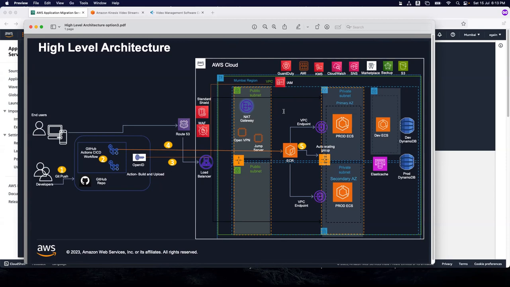So they are asking: is DynamoDB multi-AZ enabled, so that if any of the ECS goes down in a different AZ, it can still run on DynamoDB? Does DynamoDB provide a single endpoint across multi-AZ from the high availability perspective? Okay, let me make it a little simpler. My question is, if I launch DynamoDB, is it multi-AZ enabled by default?